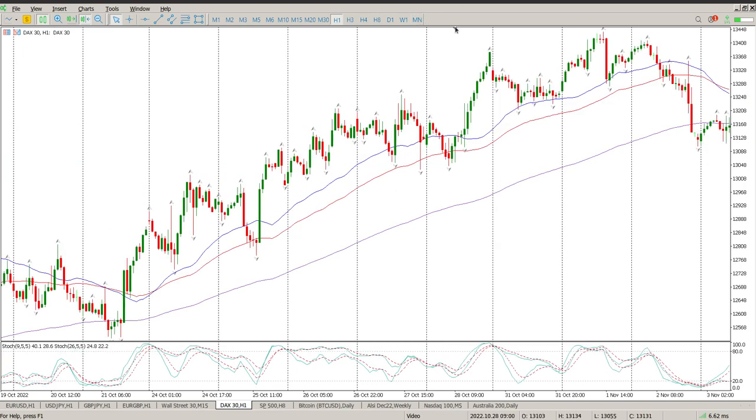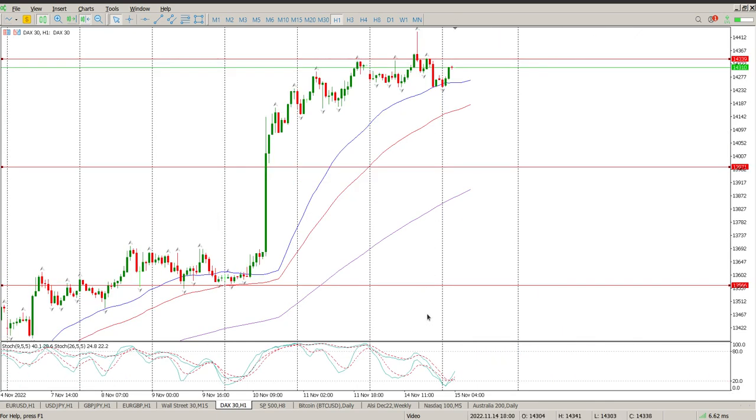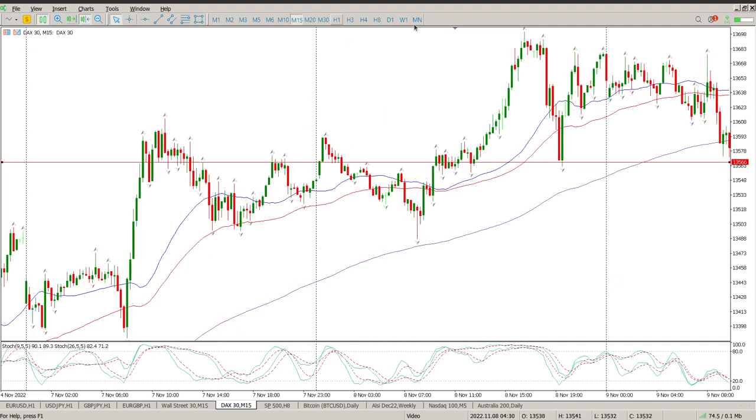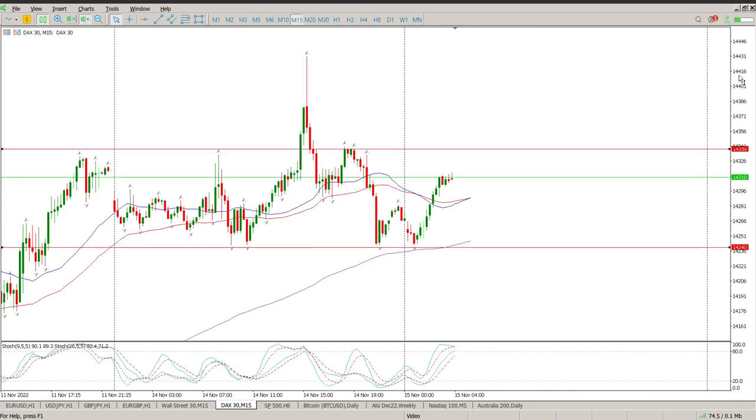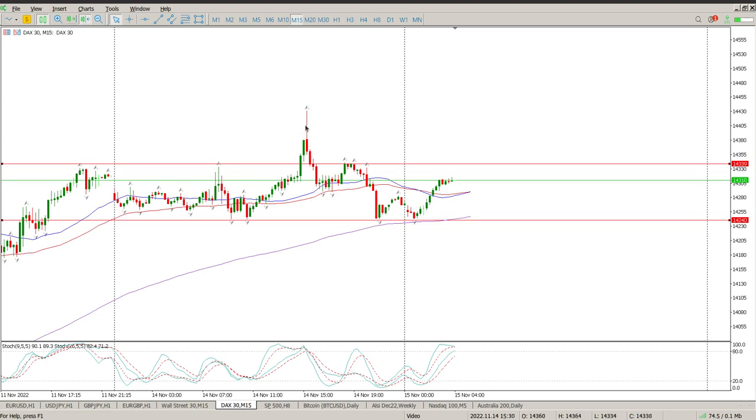So if we start drilling down to the 1 hour, you're going to see we've got a bit of a crossover down here. We didn't really bounce off any structure. The closest bit of structure we've got is here, which is kind of weak at 14,240. That's kind of the bottom. That is also the bottom of the pin bar, the daily pin bar. So you have two levels on your chart at the moment which are pretty critical, which is basically the range. And we had a fake out of the range here, which formed the daily pin bar. So 50-minute grouping to the upside, we're in amongst the moving averages.